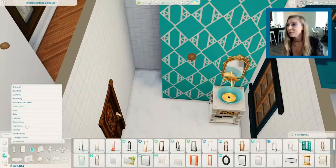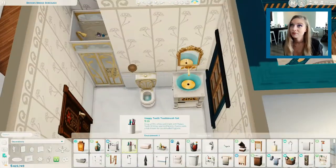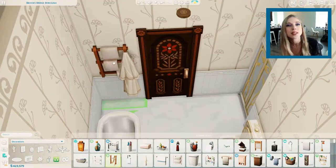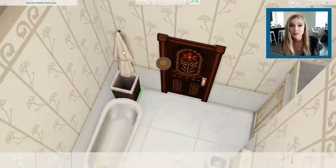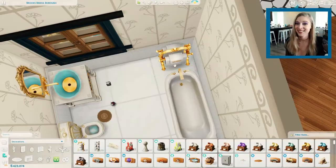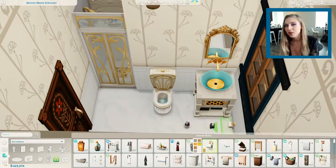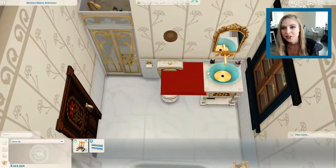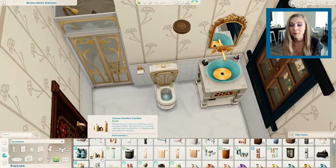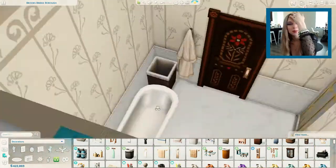I personally really like it. I know a lot of people don't like super colorful builds and that's fine. Personally, if I could have multiple houses I'd have houses of all different shapes, styles, and sizes — I love teeny tiny homes. I wouldn't want to own a mansion; that would be way too much work.